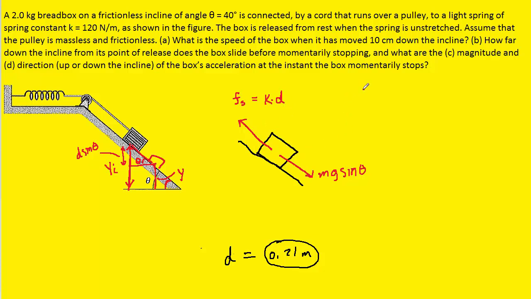We know from Newton's second law that the sum of those forces must equal the mass times the acceleration. Let's call up the ramp the positive direction and down the ramp the negative direction. Then the sum of the forces would be the spring force of kd minus mg sine theta, and that would equal the mass times the acceleration.